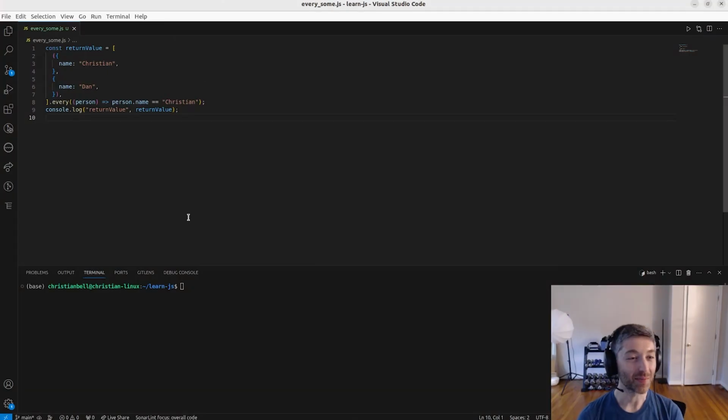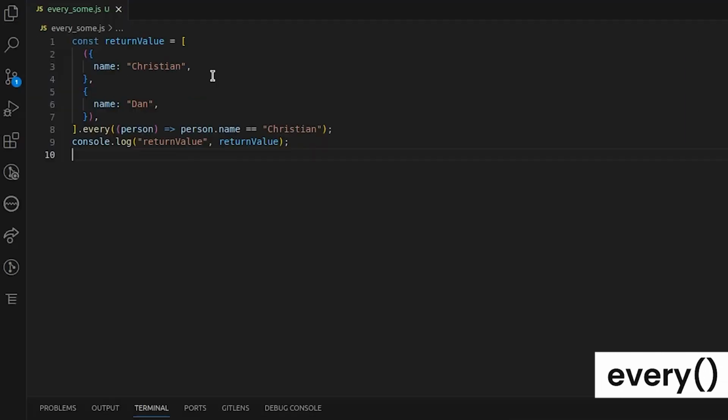Now, in all of our examples so far, we've been using numbers, and every and some absolutely work on arrays with more than just numbers. For example, here we have an array of objects, right, with a name, which is a string property.